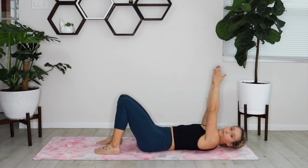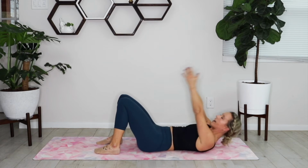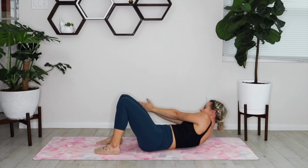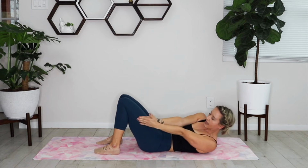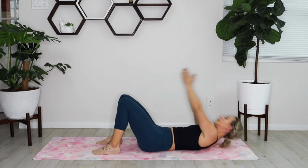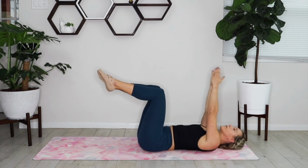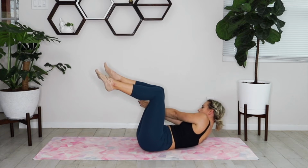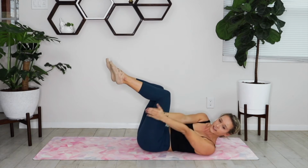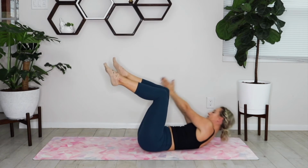Good, you've got it. Taking that deep breath. Big exhale, coming back to center. Big inhale. Exhale. Good. You have the challenge this time. If you want to add 1, lift those feet back up, adding in a little bit of lower ab here. Good. You've got 10 seconds.